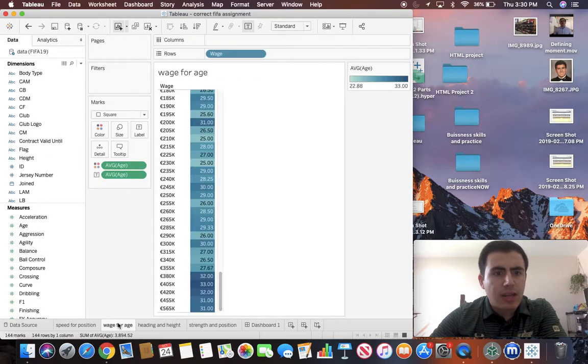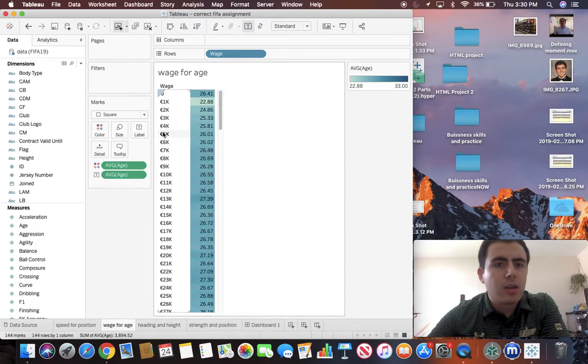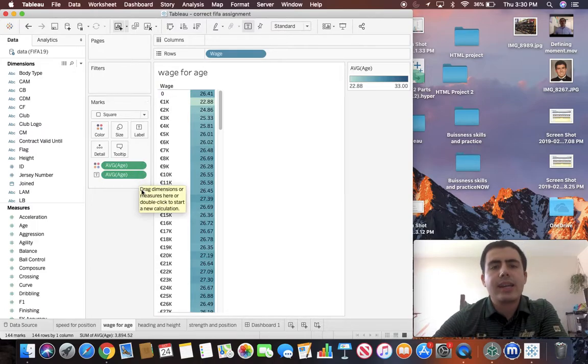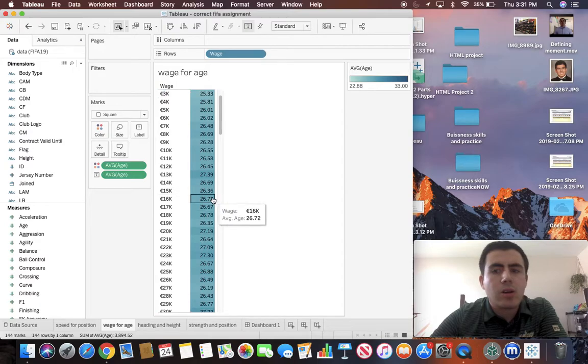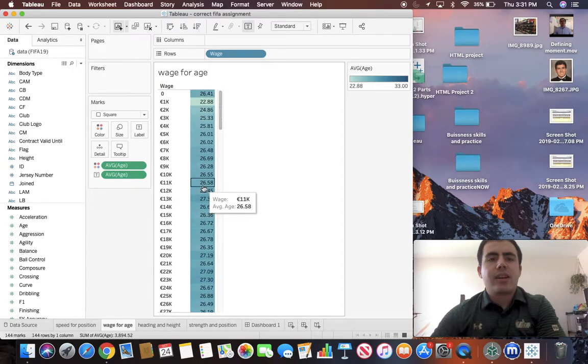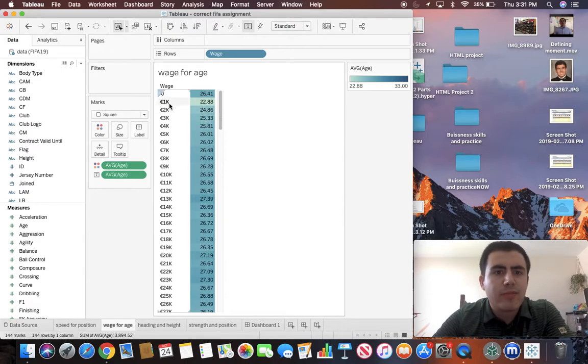With the second one, I thought it was interesting. It's comparing the wage per player based on their age, and I was somewhat surprised by this too. I would have assumed the players in the age range of 25, 26, 27, 28 would be earning the most overall. But when I thought about it, you could see the trend of the younger players, 22, 24, 25, making around 1, 2, 3K, because you could assume they're still on rookie contracts.